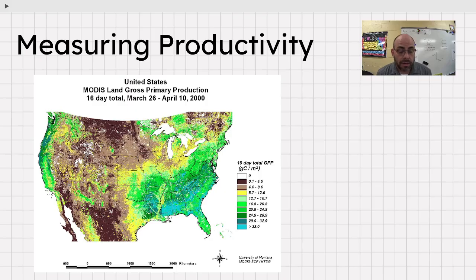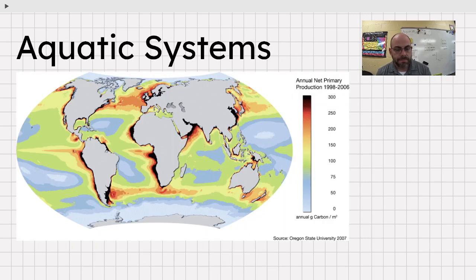As you can see here, highest productivity is in the southern United States in what would be considered wetlands and forested areas. And then as you move north of that, you still have a lot of productivity. And then out towards the mountains, there's a lot less, just because there's no plants, there's no productivity, right? So you're going to have less and less biodiversity in those areas as well. Aquatic systems also produce quite a bit. Don't forget that in aquatic systems, even though there's not like plants, well, at least in ocean systems there's not plants, there are organisms that are producing glucose.